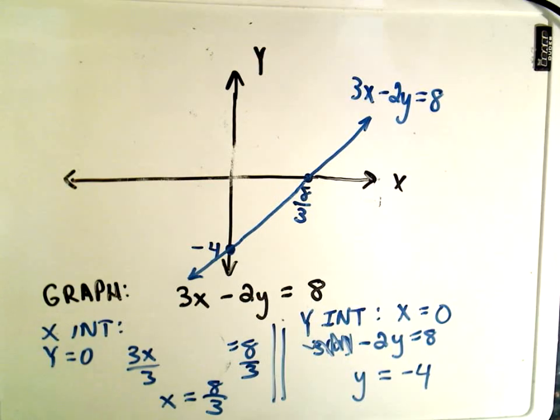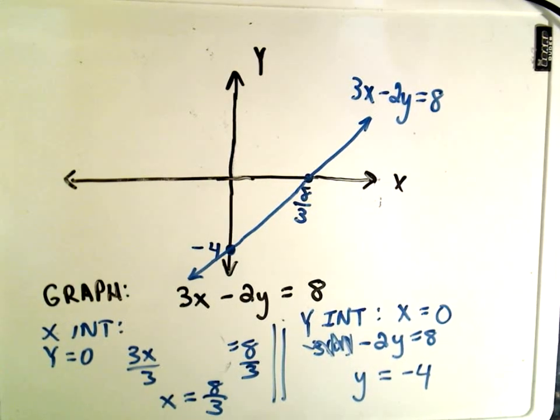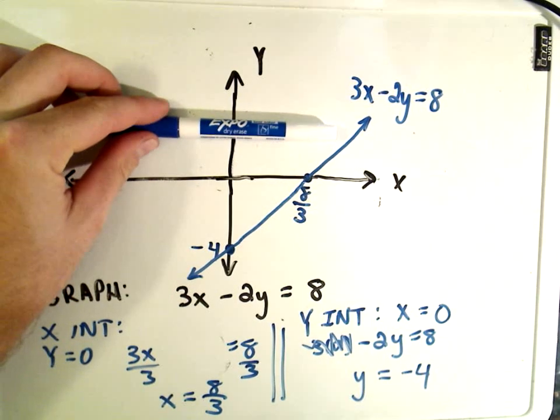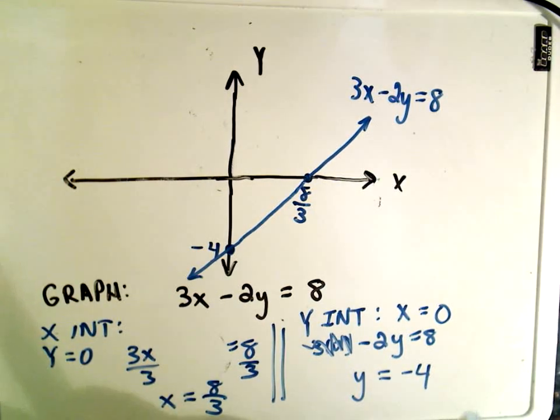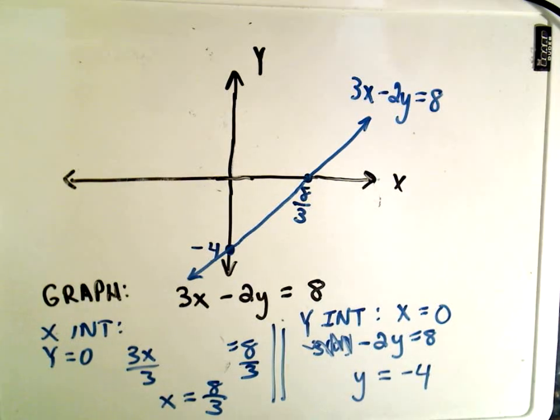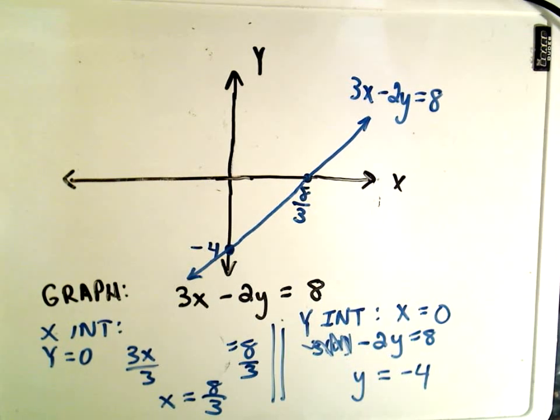Hopefully nothing too bad. The worst thing that might happen is that you end up with weird numbers or weird fractions. Otherwise, I think the x and y-intercept method is a pretty good way to graph linear functions. If a linear equation is y equals a number, it's just going to be a horizontal line, maybe y equals 2. x equals 8 thirds would be a vertical line. You still need to recognize those as linear equations, but for any other type of linear equation, you can do this trick of finding x-intercepts and y-intercepts.